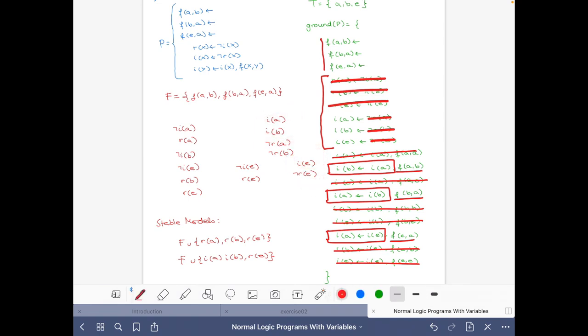Then let's write it here, and this is the nice case where all are invited to the party. And good, so these are the three stable models of the program. I hope this was clear to you, you have understood it, and also you enjoyed it. And then see you in another video. Ciao!